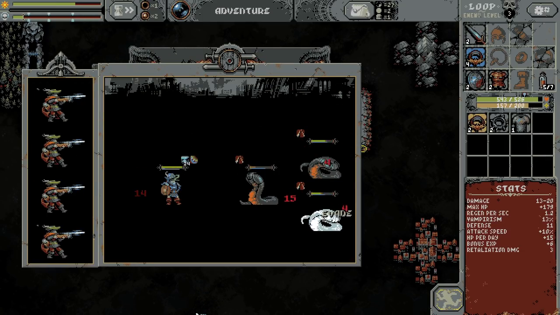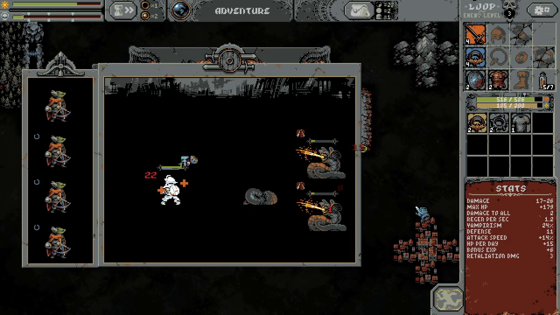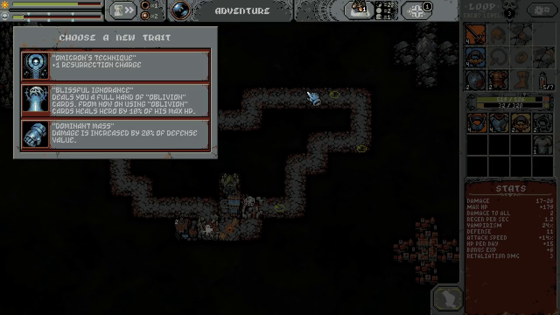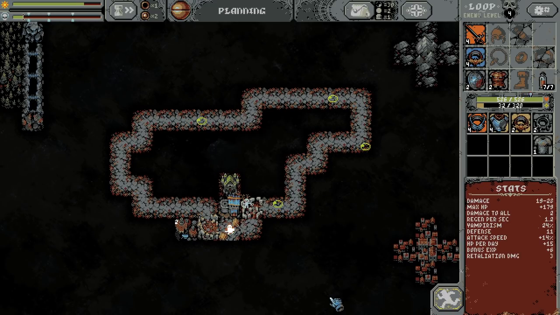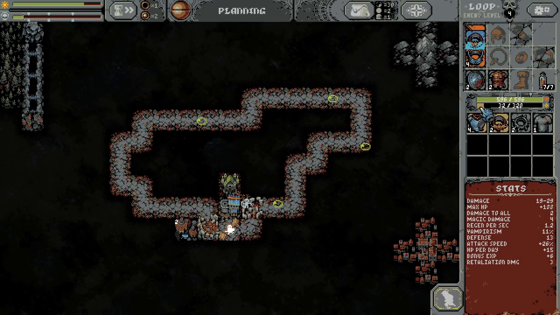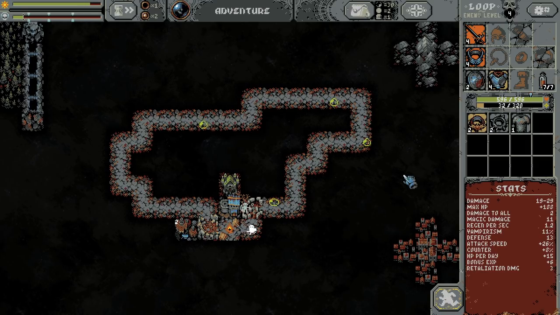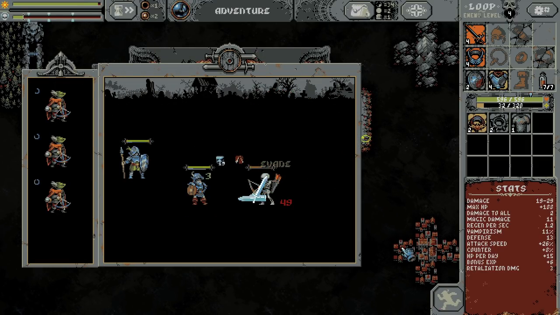I just got to make sure before we spawn Zibos, damage to all attacks, speed, vampires, and die. Awesome. There we go. Damage is increased by 20% of your defense, or a bonus. A full hand of Oblivion is very interesting. But I feel like bonus damage based off of our defense is going to be very useful for us. Literally anything that has a stat that's not HP is something we're interested in going for there.